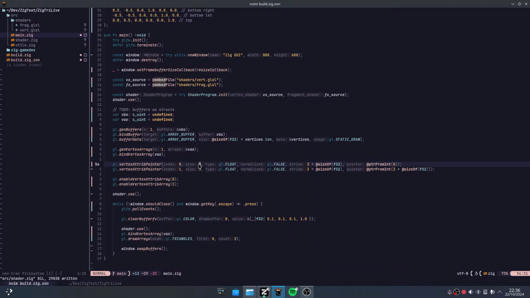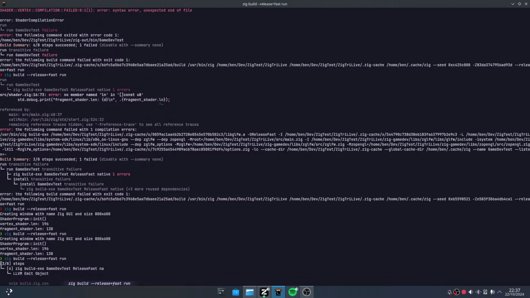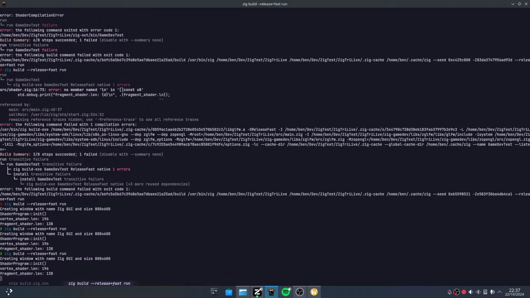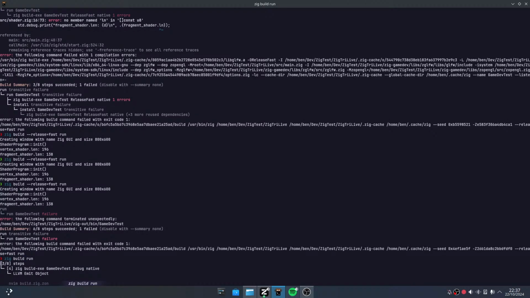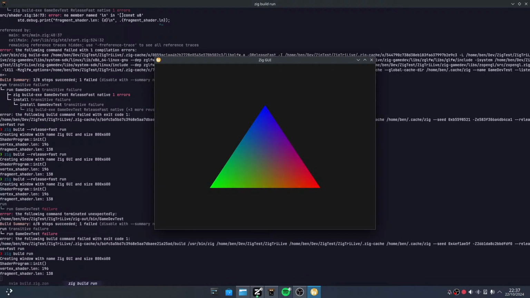Does it need to be 6 now? The stride. Let's remove release mode for now. Okay, cool. That works.